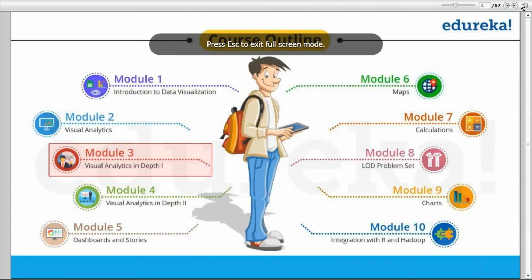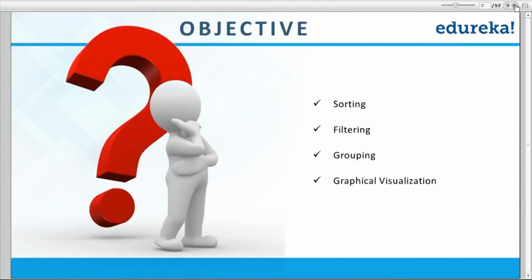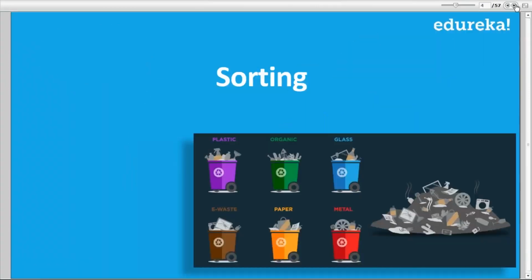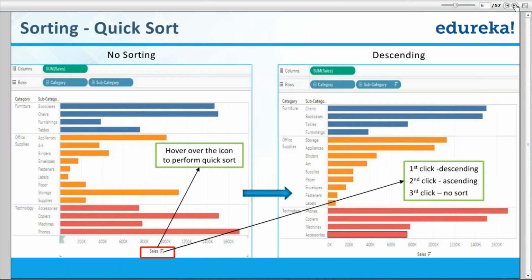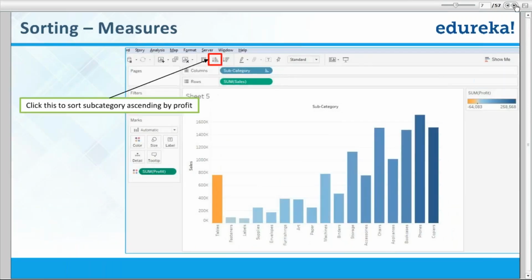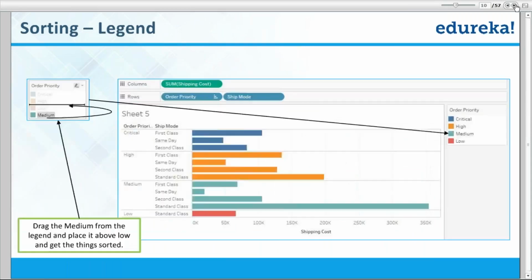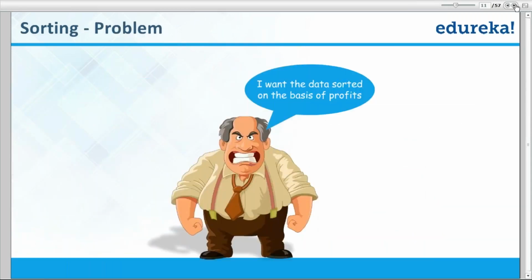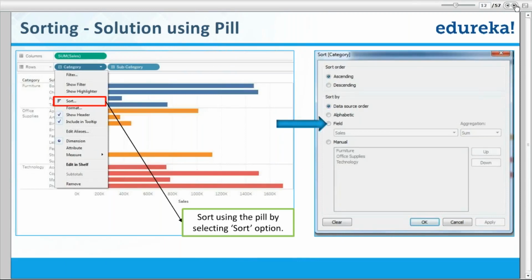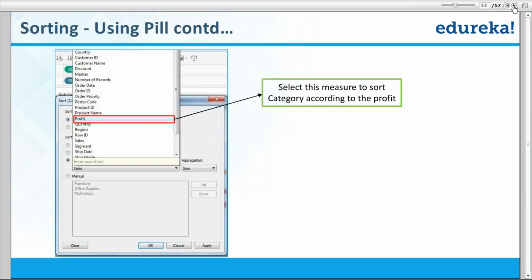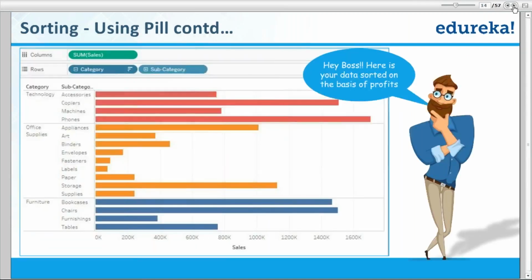So there was a question we were discussing, that is sorting it based on the profits. So how to do that sorting based on profits? It's very simple. It's not required that the profit field should be there. So the only requirement here is we just need to go to this sorting pane, go to the field and select the field as profit. Sum of profit you can just select and you can do the sorting.